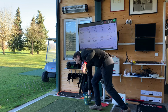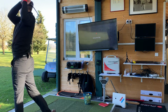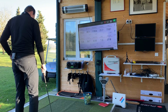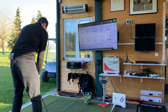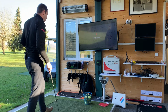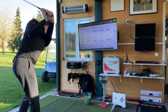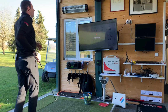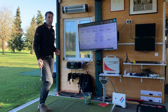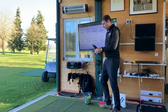No waiting around, I'm just going to hit a couple more. That's pretty quick. Let's go again. You see? Oh, a chunky one. Good. I hit them pretty quick just to see how quickly we could turn over a shot. So the feedback is very, very quick, far quicker than I would want to be hitting golf balls.